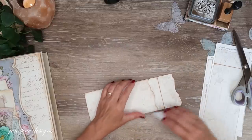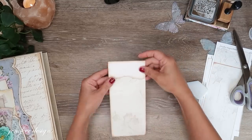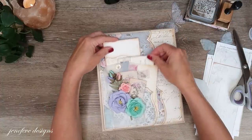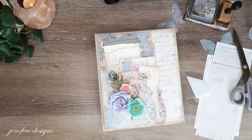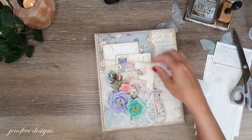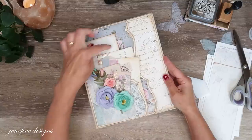Let's see if we can't. I got it on there crooked. But you know what? We're going to leave it because we can. Okay, so then I was going to have this one back here as well. So maybe I was thinking these could be sticking out like this. Let me put a paper clip on there because I don't know what I'm going to do there yet. So this was kind of what I was thinking. Like that. Oh, that looks pretty good. Although I'm not sure what I'm going to do here yet.